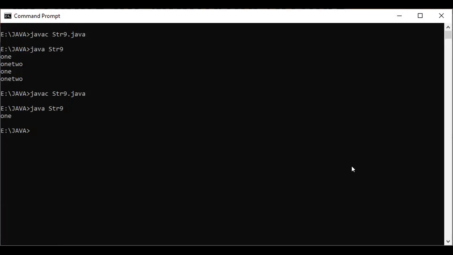Only 1 is displayed. So where did the concatenate method update or modify the string? This is the reason: strings are immutable, so they cannot be modified once the string object is created. Got it?